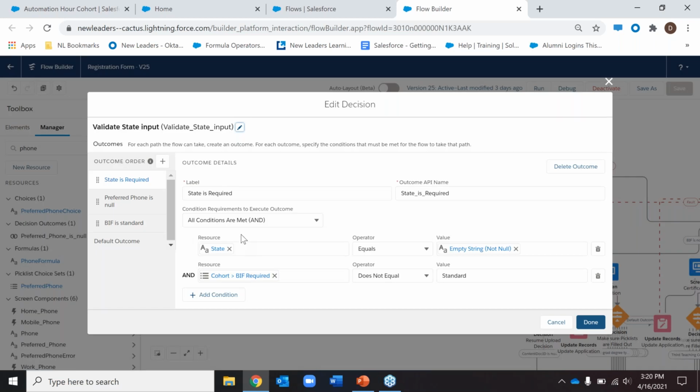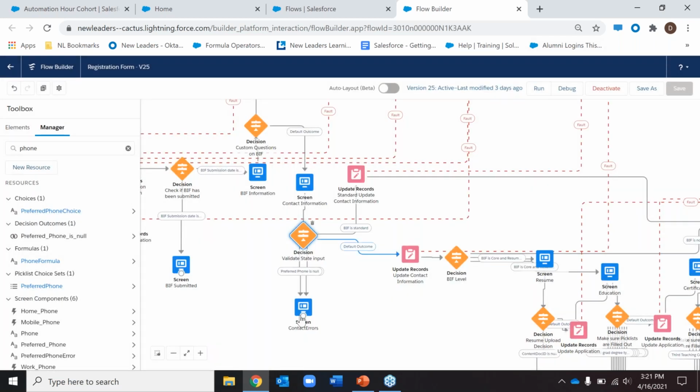In this case, it's looking at the address state since we have a pick list for state. For some reason it was working better with an empty string rather than null. It's checking whether it wasn't filled out and whether the registration form isn't standard, because our standard registration form, our shortest version, doesn't need the address. So we don't want to accidentally push those people into the error message when they shouldn't be.